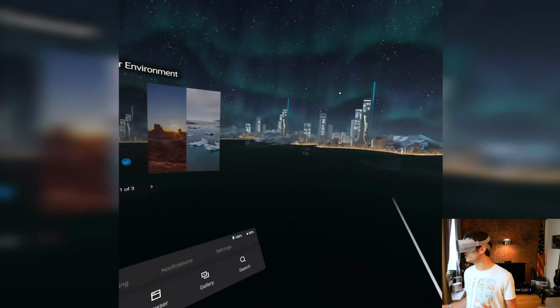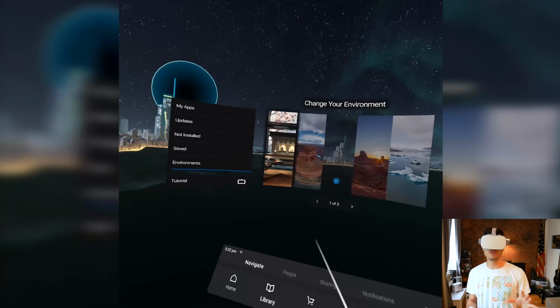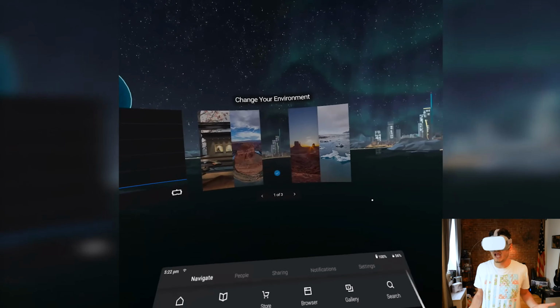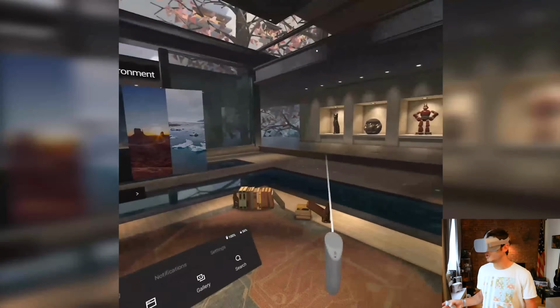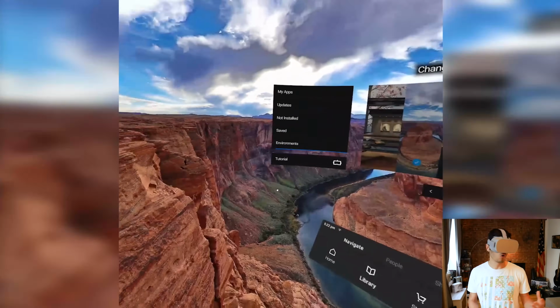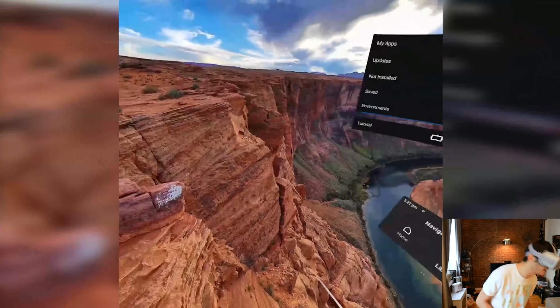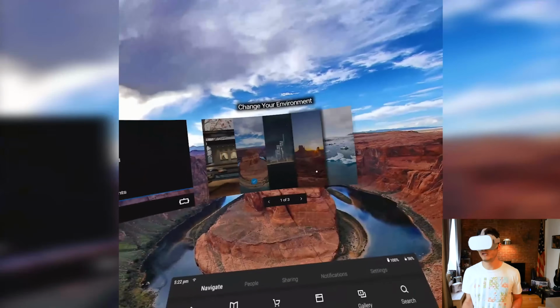And here it's pretty weird because what we see all around is actually contained in the library. I don't know why. We can change environment and move from one to the other without any problem. Over here are all 360 pictures, so you can't move inside, of course. It's a pretty weird feeling.